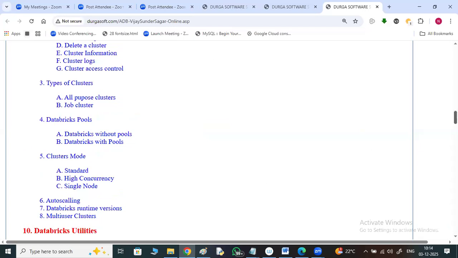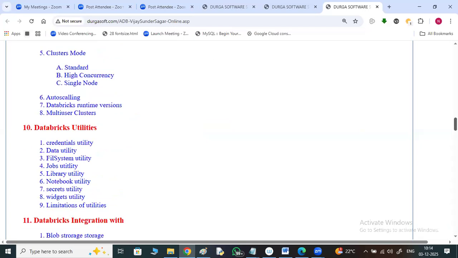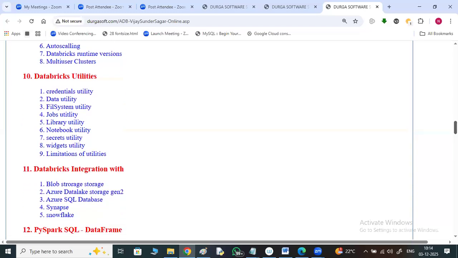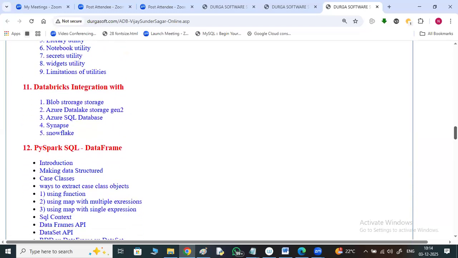Databricks utilities: credential utility, data utility, file system utility, job utility, library utility, secrets, widgets, limitations. Databricks integration with different storages, like Blob Storage, Azure Data Lake, Azure SQL Database, Synapse and Snowflake.